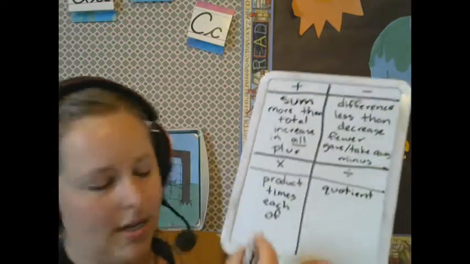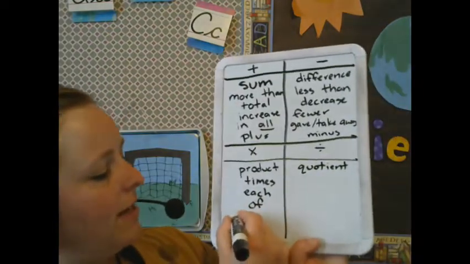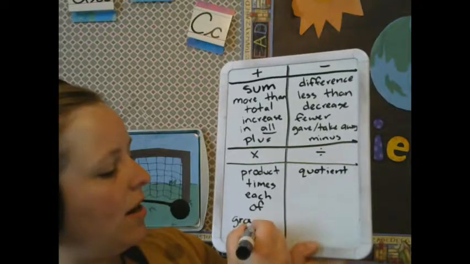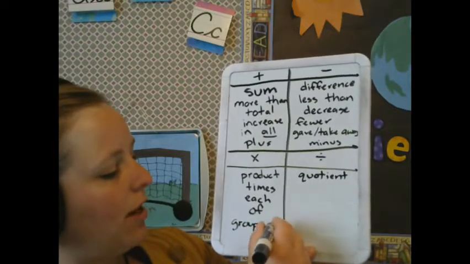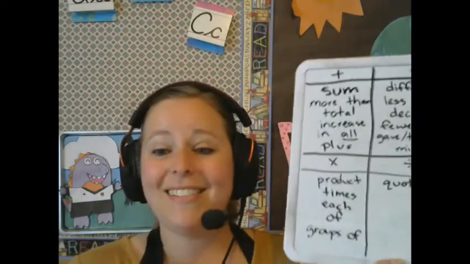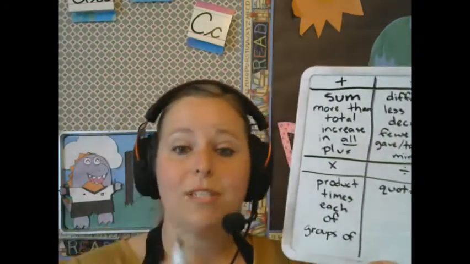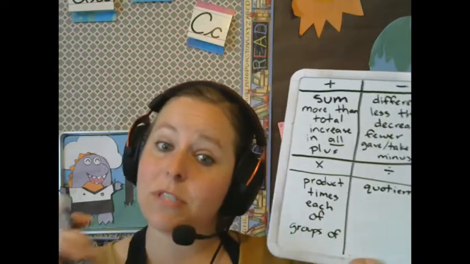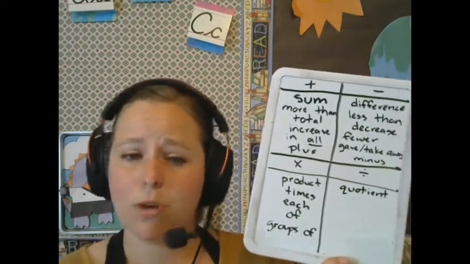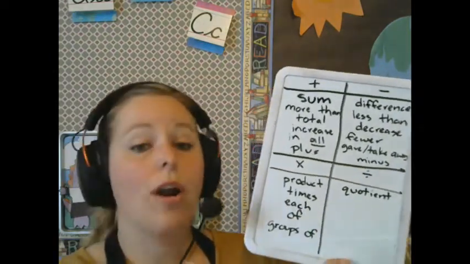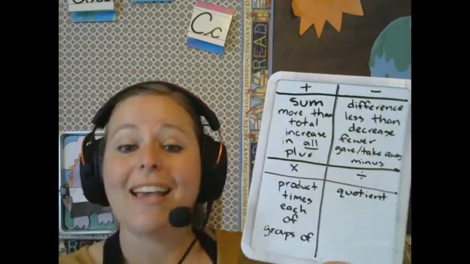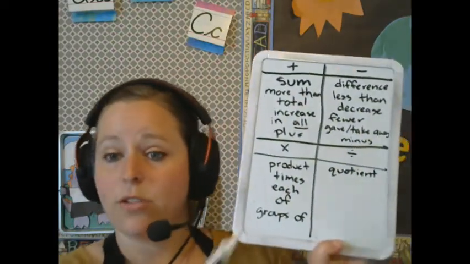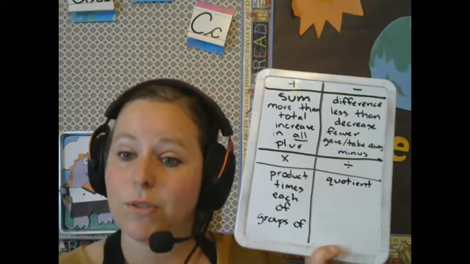And then the last one, which goes with of, is groups of, and this is where you will see it more in third grade. So it might say that you have 5 groups of 8. If I have 5 groups of 8, I'm actually doing a multiplication problem, right? I could draw it out as an array, or I could draw it just with the little groups, and I could figure out how many I have. So these are all the words that let you know you're doing a multiplication problem.